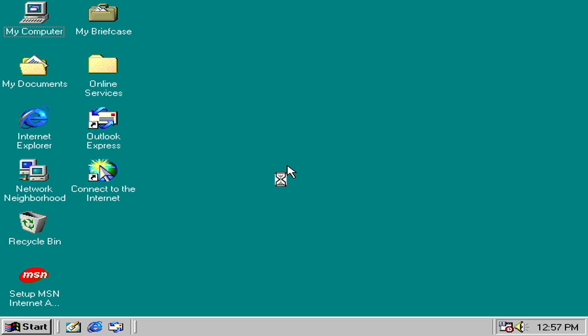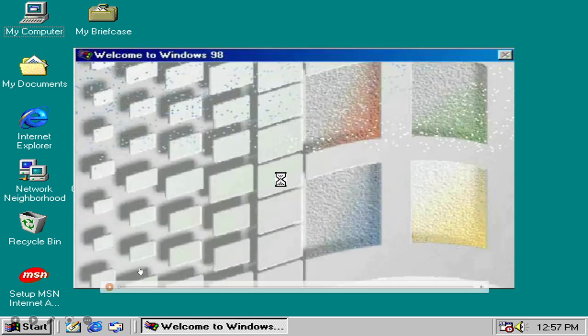So there you go, guys. That's how you install Windows 98 on an Asus laptop. So we're now back to the desktop.